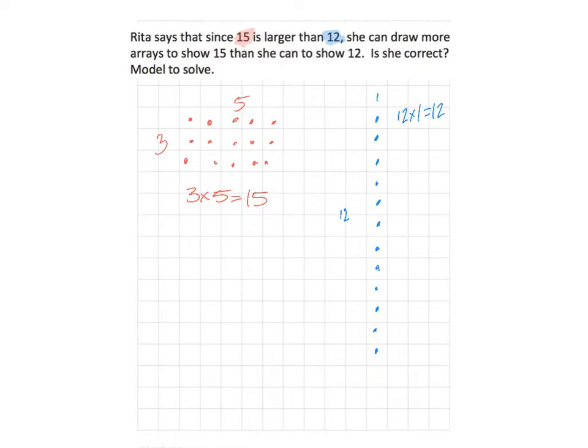So you can see that I have an array for 15 and I have an array for 12. Your job is to see how many arrays you can think of that go with the product of 15 and how many arrays you can think of that go with the product of 12. So go ahead and do that, and then you'll pause the video and answer the question on is Rita correct?